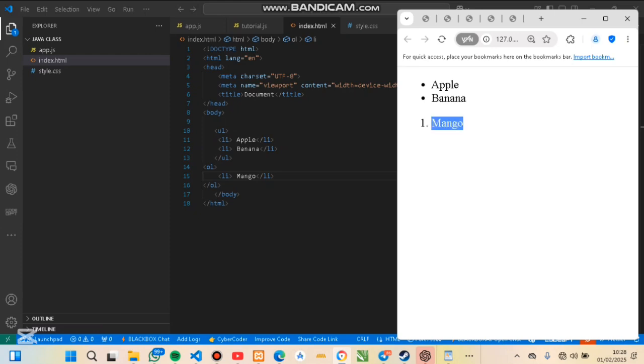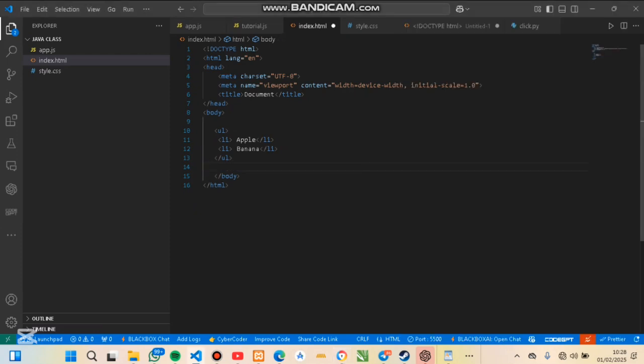To nest each inside the other, this is what you're going to do. After we write our lists inside our type of list, we come down here, then you can put the opposite, or you can still use the same. You can use your UL again, or you use the opposite.